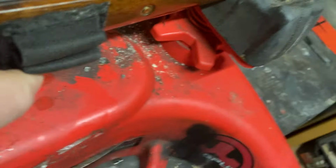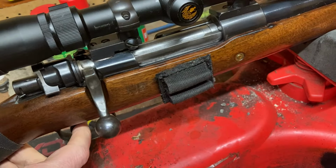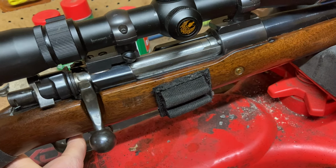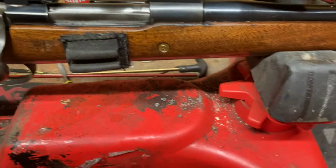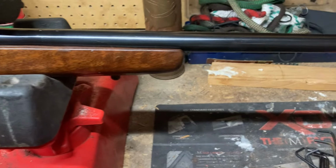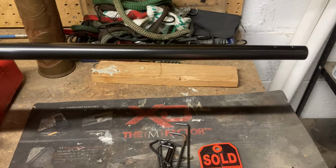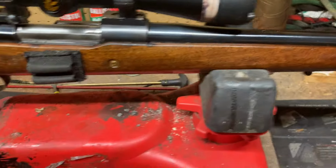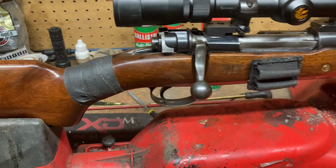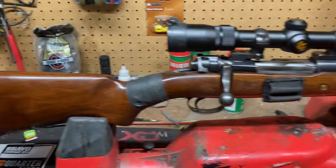The trigger is very nice. It's probably a good 5 to 6 pound trigger, but it's an old Timney. It's a really nice clean break. The action's super smooth. It is a 22-inch barrel. I gauged the front of it with my barrel gauge, and it gauged almost as a new barrel, which isn't surprising. It probably was rarely ever shot. And the gun's really in surprisingly good condition.